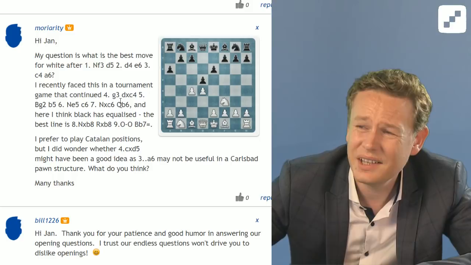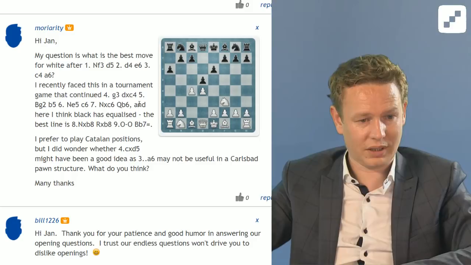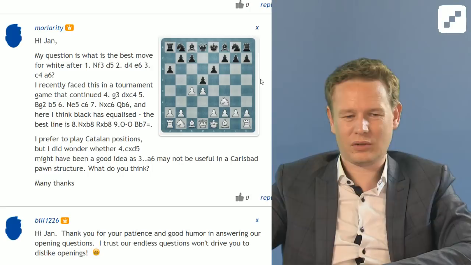G3, dc, bishop g2, b5, knight e5, c6, knight c6, queen b6, and here I think black is equalized. The best line is knight b8, rook b8, castles, bishop b7. "Yep, agree. I prefer to play Catalan positions, but I did wonder whether c4 cd5 might have been a good idea, as a6 may not be as useful in a castle-but pawn structure. What do you think?"